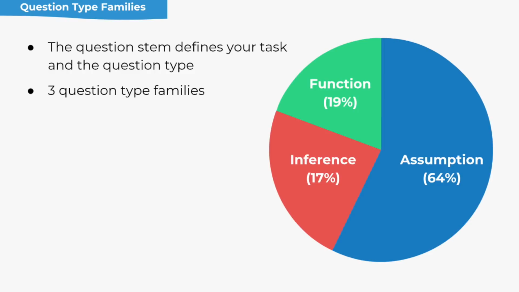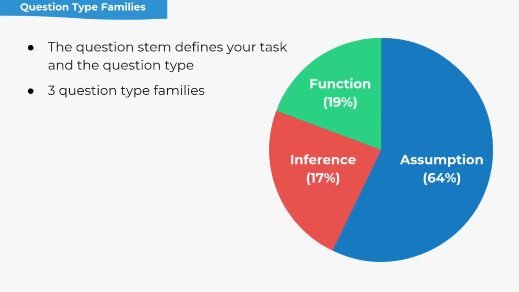The inference family is the next biggest family, and 24% of all questions belong to this family. The inference family is one where they're going to give you some information, and the question will ask you to figure out what you know based off of that information. So either what must be true, or what must be false, or what is most supported by the information. But essentially, the right answer will follow from the information presented, and there won't necessarily be an argument inside of the stimulus, inside of that initial paragraph.